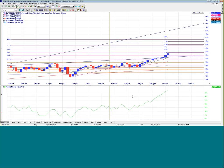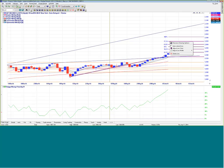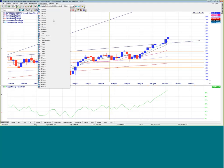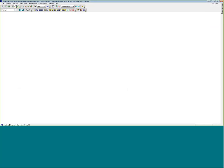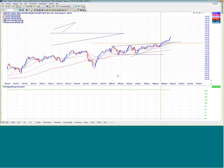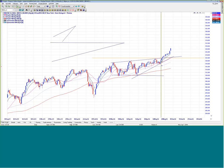I'm just going to take these off here for a second. This rally, this breakout, is something that you should have seen coming weeks ago. For those of you who have never looked at the Dow Jones World Index, go to DJW. Dow Global Index. It's basically a summary of all the worldwide indexes. If you look at what happened on May 22nd here, you can see it looks a lot like the S&P, but the Dow Jones Global broke out weeks ago.